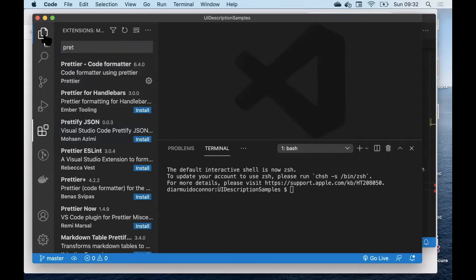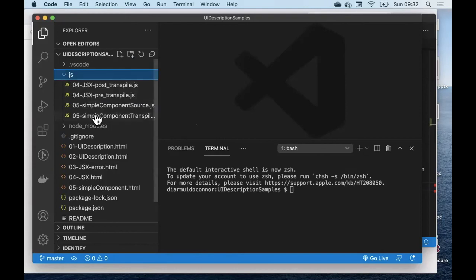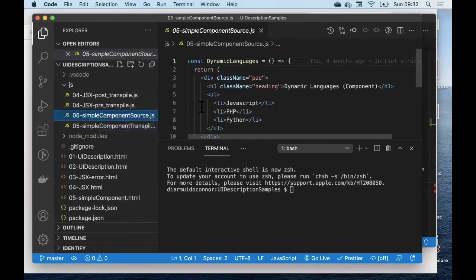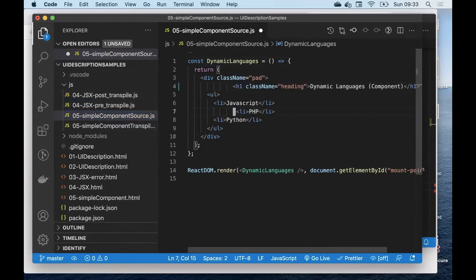And I can show you kind of what it does for you. I use it an awful lot. If I go into just one of my JavaScript files, it doesn't really matter which one. Okay, this just doesn't have much JavaScript as such, but if I mess up the formatting, let's say, and I want to reformat it properly rather than me doing it manually, what you can do is get the Prettier plugin to do it for you.